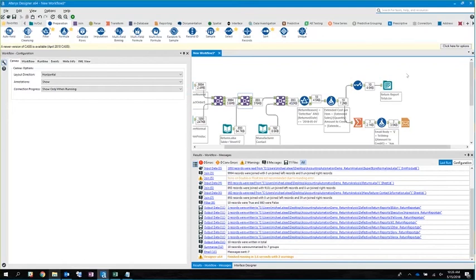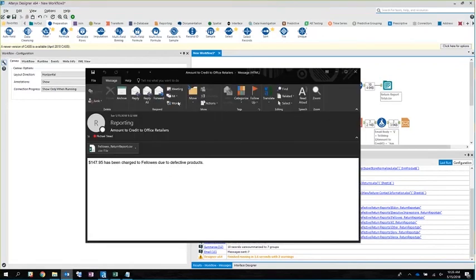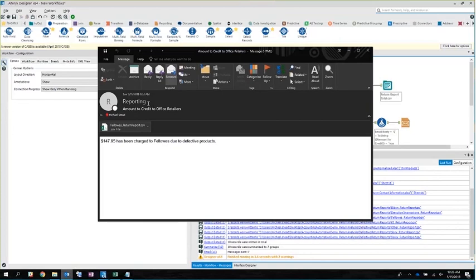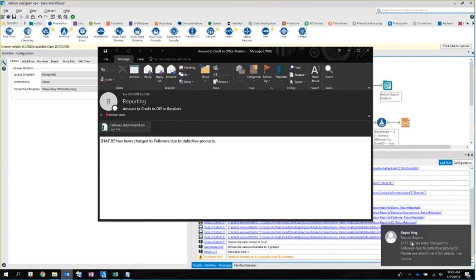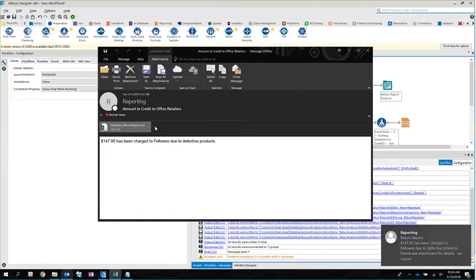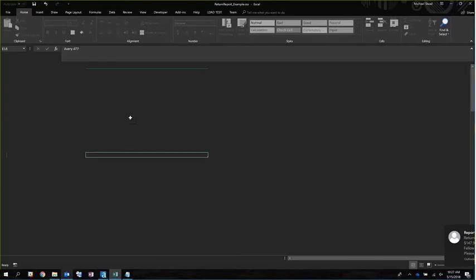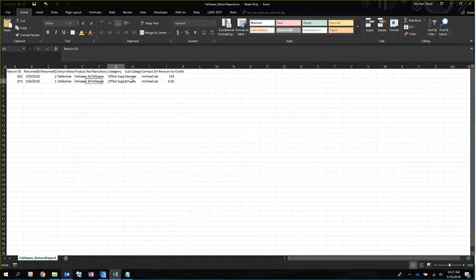So sure enough, it just ran the workflow and actually sent off emails as well. And this is an example of an email that you would have received from this, saying where it's from, and there you can see it came through right away, as well as the file that's being attached. If I double-click this file and open it up, I sure enough have that CSV file. And so now I've completely automated my process end-to-end in order to send off emails for all the different returns that a company might need.